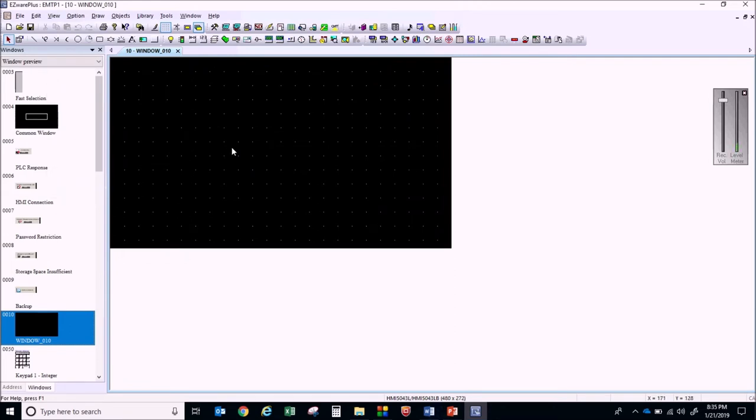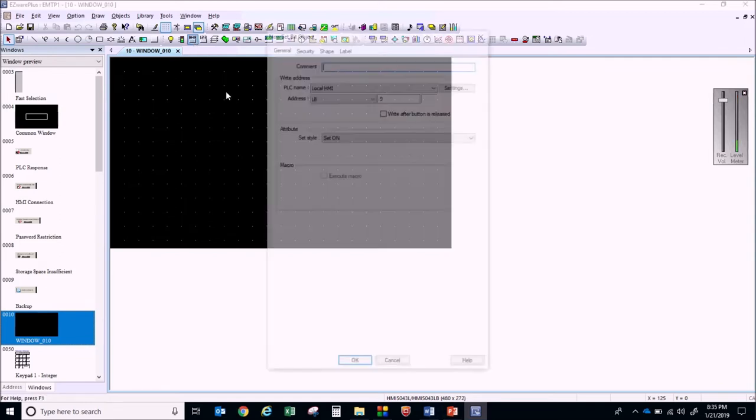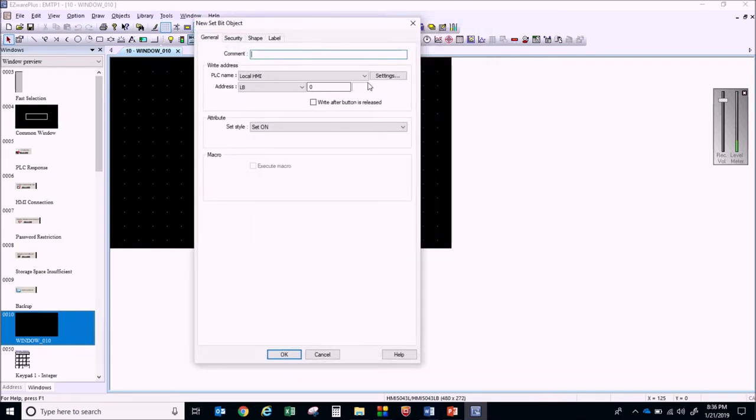All right, so let's do the most basic thing. Let's say that we wanted to turn a bit on, and we wanted that bit to energize something on the PLC. One of my simplest ones here is the function called set bit. I'm going to grab set bit. Again, we're on local HMI. If I was on the Allen Bradley, I'd actually get the Allen Bradley addresses. So if I went to Allen Bradley, you'd see B3 files and I's and O's and all kinds of stuff. When I do local HMI, which you guys won't use, all I'm really going to get access to is this local bit or this local byte. And I want to set this bit on.